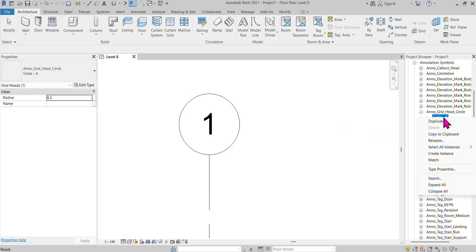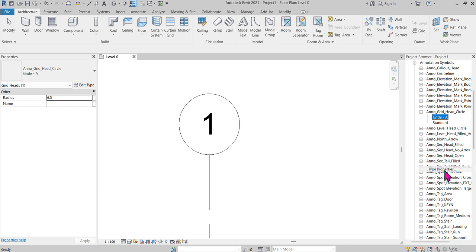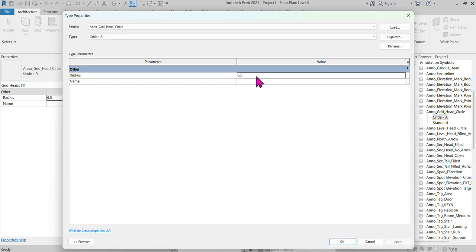After that, I can just right click, go to Type Properties. In the Type Properties, here you can find your radius size. So I can change it like 3 and I can apply, OK.